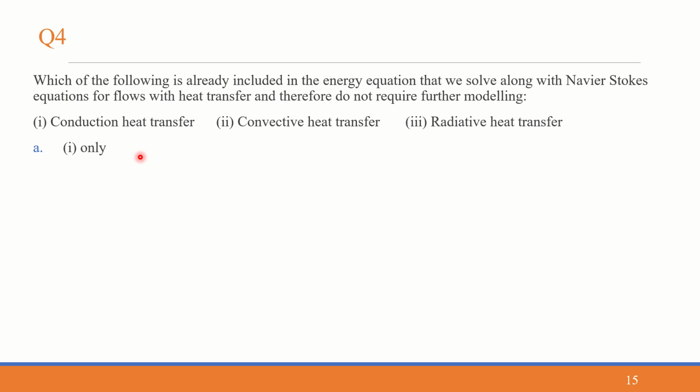Options are option A 1 only, option B 1 and 2 only, option C 1, 2 and 3, option D none of the 3. So again I hope you all know the answer to this question, but for our sake we will just look at it and take half a minute to see.